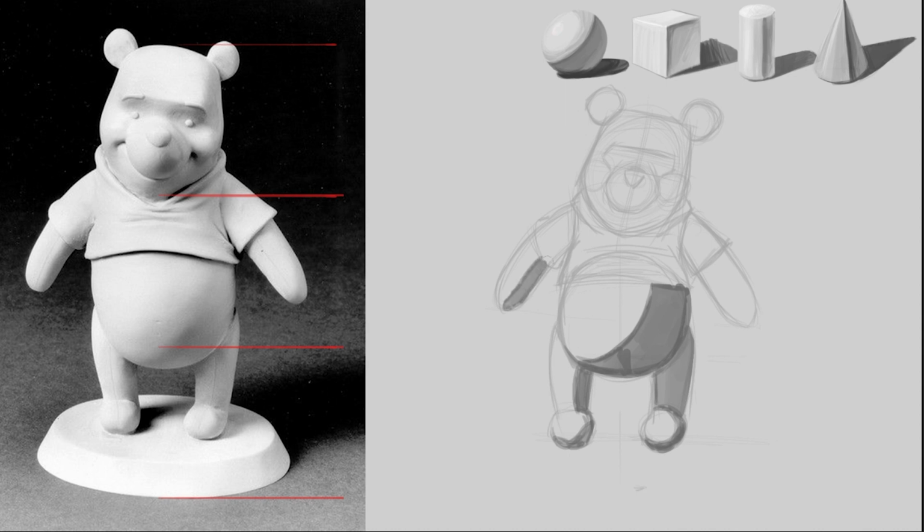Sometimes, when we're trying to understand value especially, you want to remember you're not always going to have a reference, or you might have a reference, but it might not be a good reference. Or you might have a reference and you want to change the shadows completely, or add more shadows, make it more dynamic. So these are things to think about, right? Just make sure you're doing the thought process in your head too. I can see that there is shadow on Winnie the Pooh here, but when you're putting it in, ask yourself why.